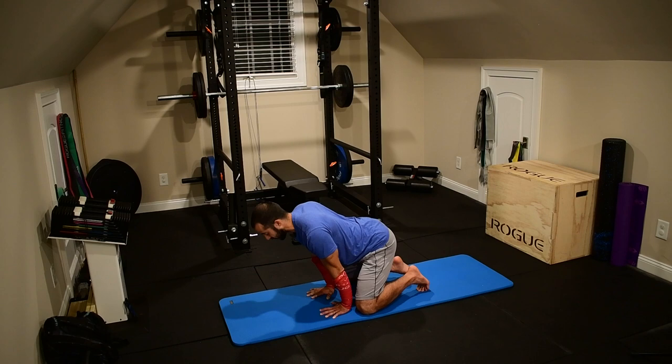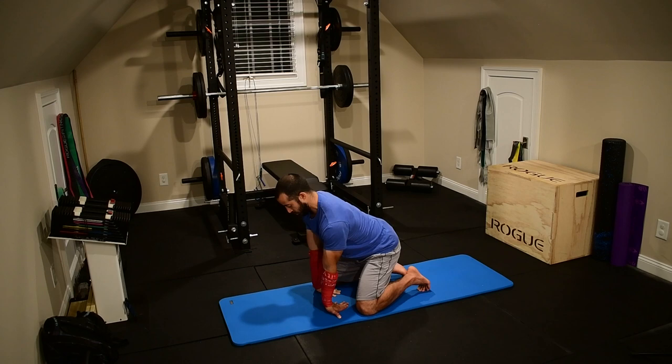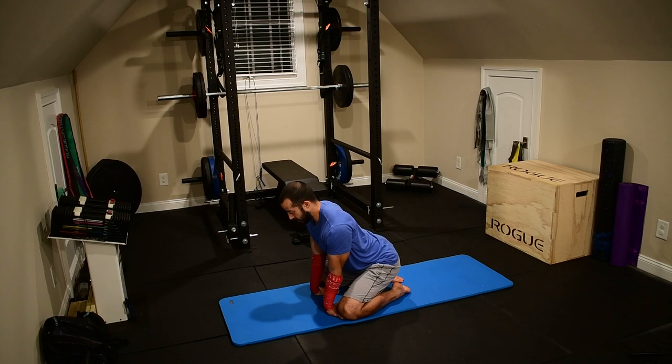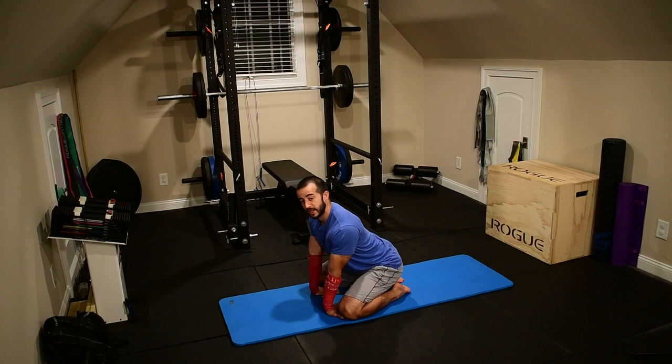The very next one — I'm going to flip those fingertips so they point back toward me. My thumbs are pointed out to the side and I'm just sitting back toward the heels. Take a relaxing breath as much as possible, trying to get those tissues to surrender. You can play with bending your elbows a little bit toward your body, but we want to avoid the base of the palm peeling up. If you're at the straight position, that's fine. You might have to work on getting to that straight position if you're a little tight in these areas.